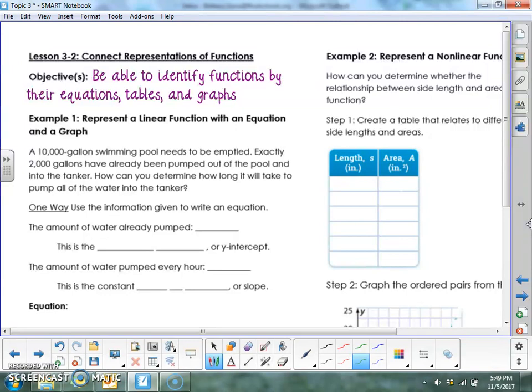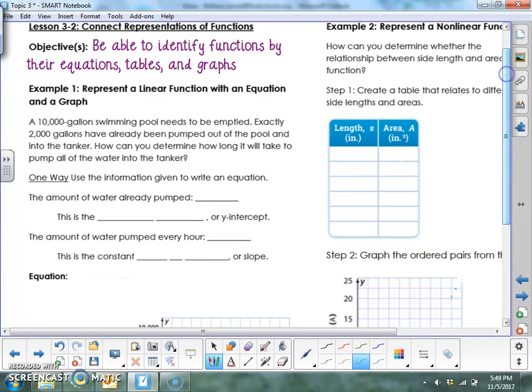So functions are exactly what we did back with linear relationships. The only thing with functions is you can have nonlinear. So the linear relationships that we did last chapter were all examples of functions. So you're going to see a lot of the same vocab terms and the same strategies when we're describing functions as when we did linear relationships. So it's a nice blend there.